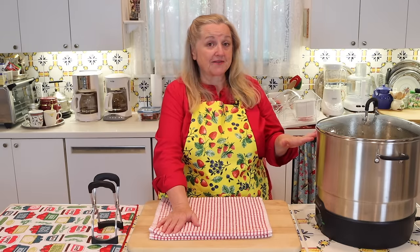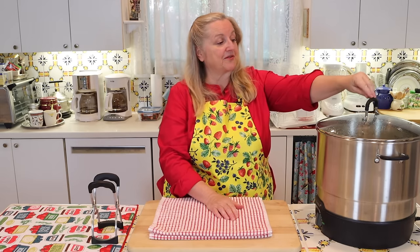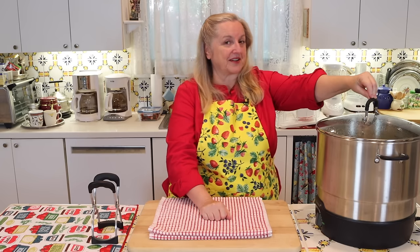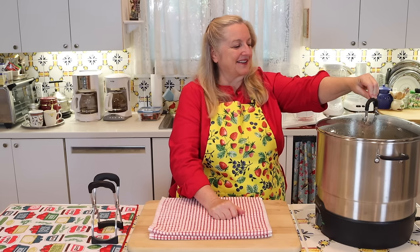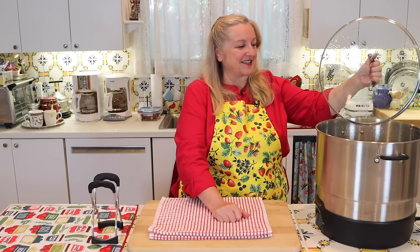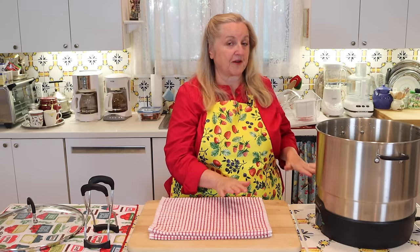Well, this has been boiling for 10 minutes. My timer just went off, so I'm going to turn this off and then I'm going to remove the lid. I'm just going to let it calm down a little bit. Be careful, because whether you're doing this on the stovetop or in one of these electric water bath canners, they are boiling at quite a good clip, and the water can bounce out and I don't want you to get burned. And always open the lid away from you, because there is a lot of steam that comes out. Now you're going to want to let these sit in the hot water for 5 minutes before removing them from your canner.